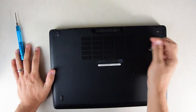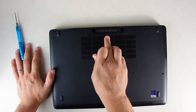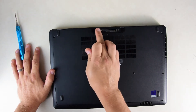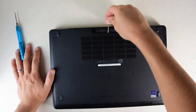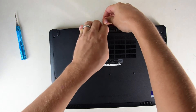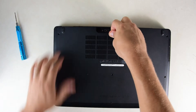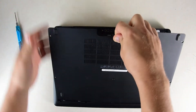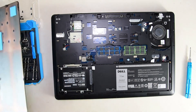That's going to include the drive, the RAM, the wireless card, the battery, and I think the exhaust fan as well — all accessible without having to do anything more than take this back cover off, something that Dell did a wonderful job on specifically with the Latitudes. Once you've got all those screws out, the easiest way to take this back cover off is there's a little notch just behind this screw here and in front of the port, so you can just get a very small flat head in there, pop that up, and then just kind of a left-to-right wiggle. Those clips come loose very simply — easy-ish, peasy-ish.